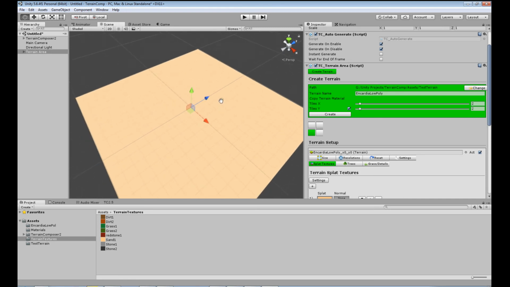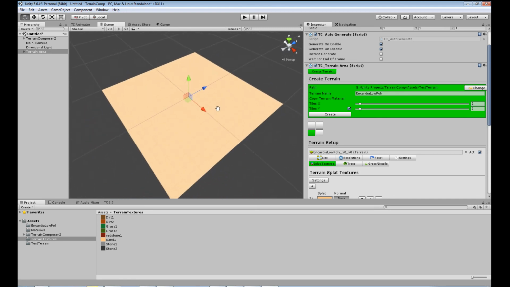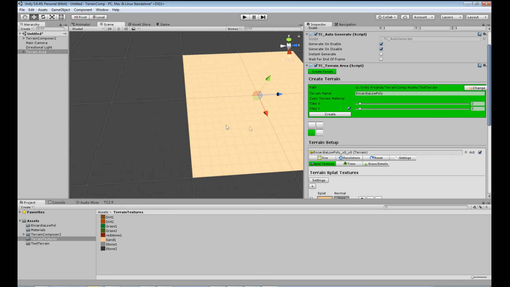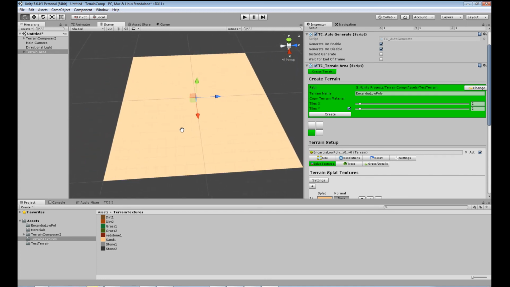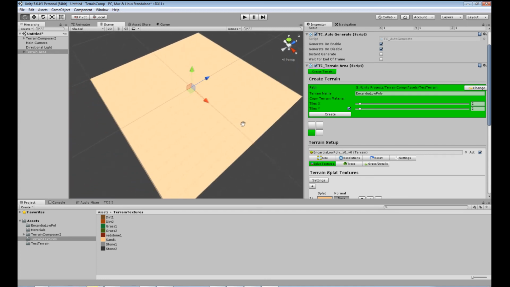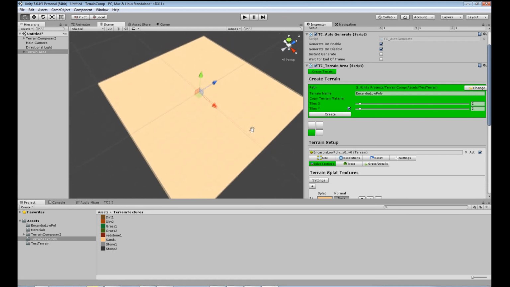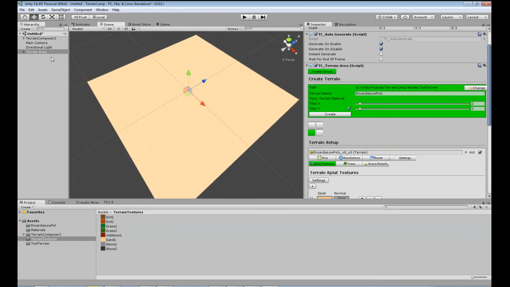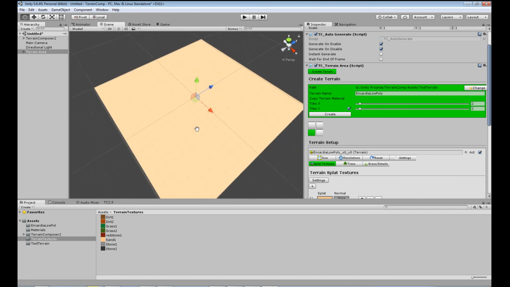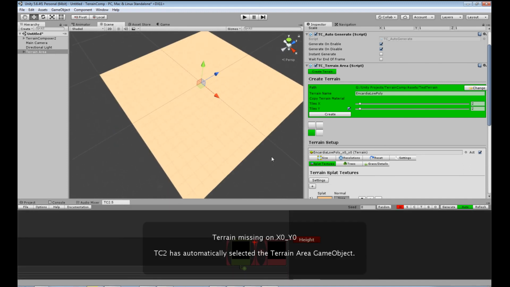There's a few programs out there. I think Terrain Stitcher is one of the cheaper ones, and I believe that works pretty well. So if you are just looking for manually crafting terrains, maybe just pick that one up, and then you can use that to stitch it together. But otherwise, TC2 has some really cool features on it, and I only know the very basics of it, so I don't often use those features, but they are quite good. So I'll go over now just some of the stuff that we are doing.